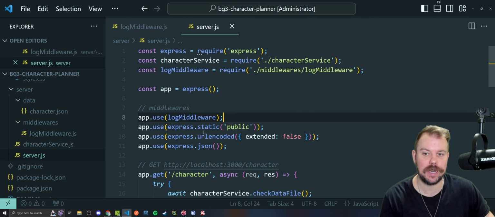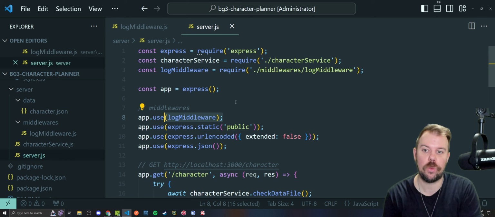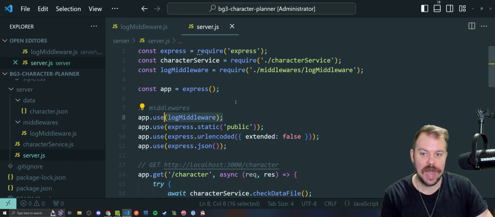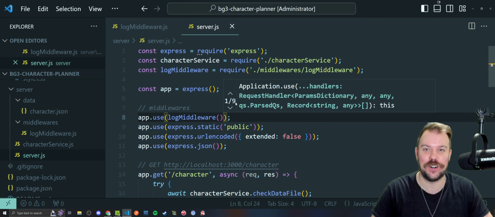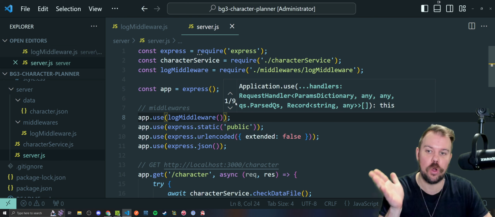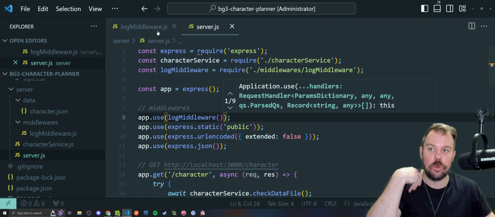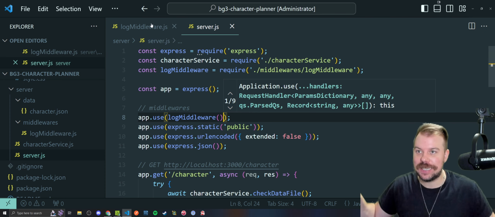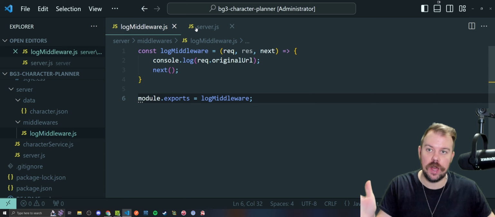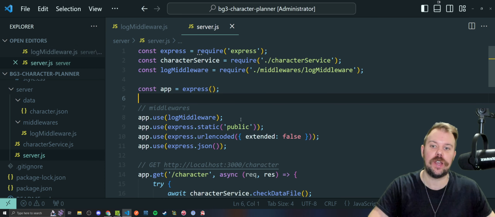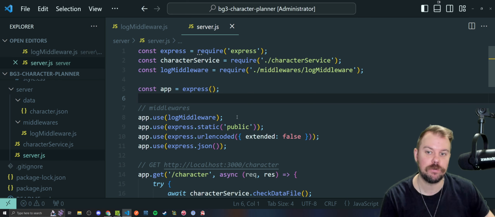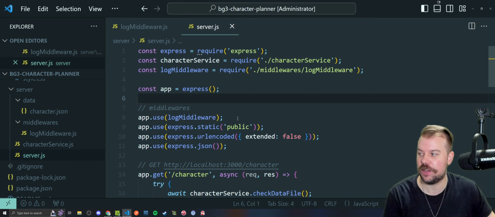I'm not invoking it because remember, this is a definition of what it's supposed to do when a request comes through this middleware. I don't invoke it because remember, in JavaScript, functions are first class objects, meaning this would invoke what logMiddleware does, and whatever it returns gets placed on the app.use. We don't want this to run until the appropriate time, aka when a request comes in and through this middleware, which is why we're not going to be invoking it now. We're just going to be placing the definition of what it does here.